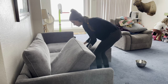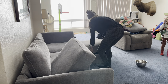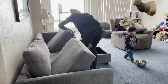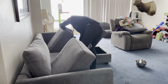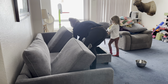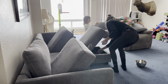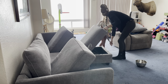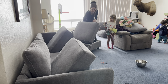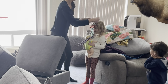This mama has been sick and I haven't been able to tackle some of the tasks that are important to me. And that is vacuuming under furniture, because we know the kids have all their toys and all their snacks and things. When mama's not around, they have those on the sofa. So we've got some crumbs and some toys hanging out here, and we're going to take care of everything and get this new sofa that we got back before Christmas. We're going to get it all cleaned up and back to new. So let's get started here.